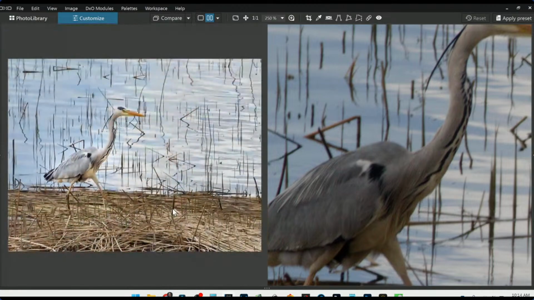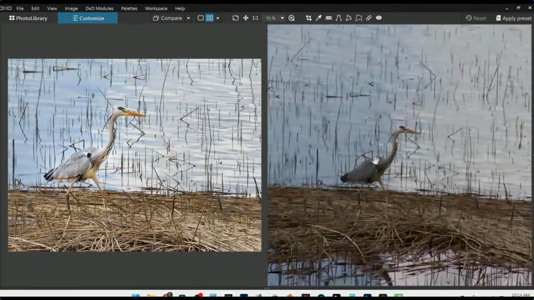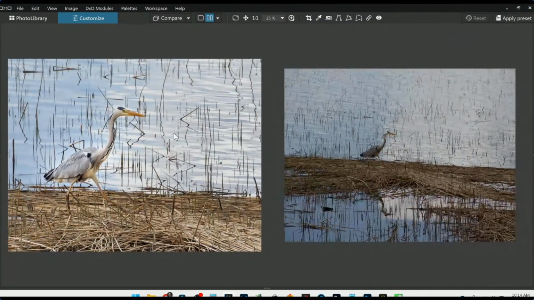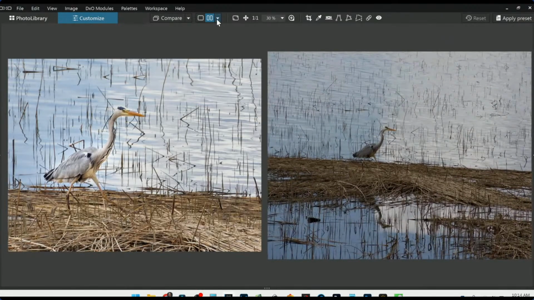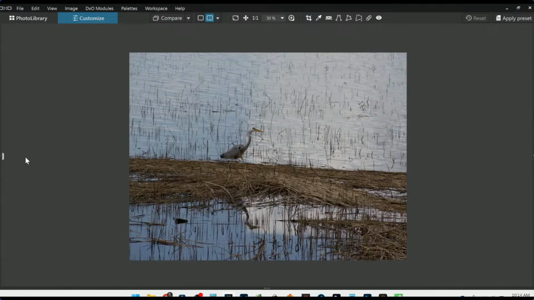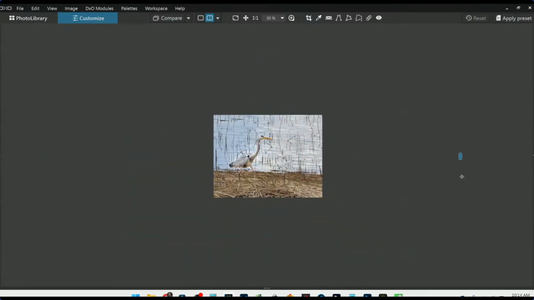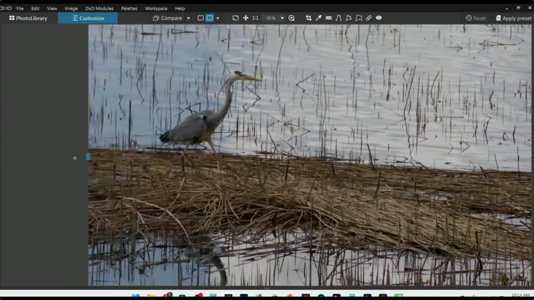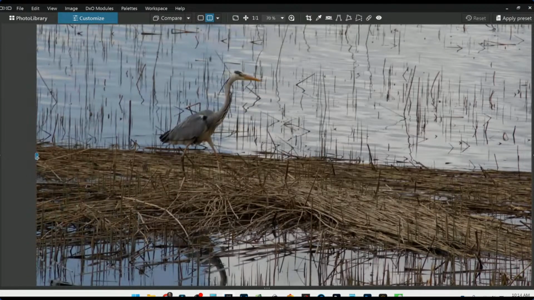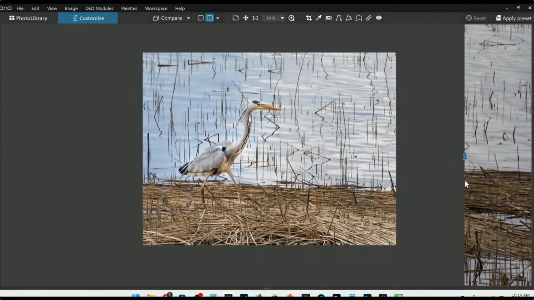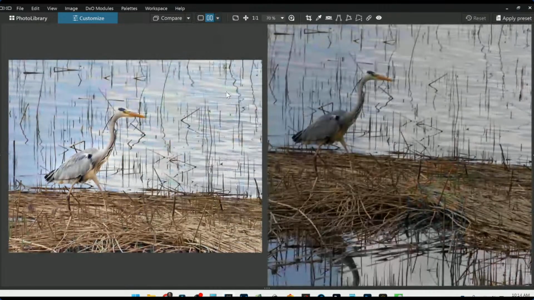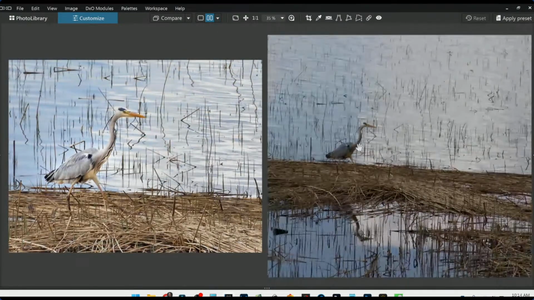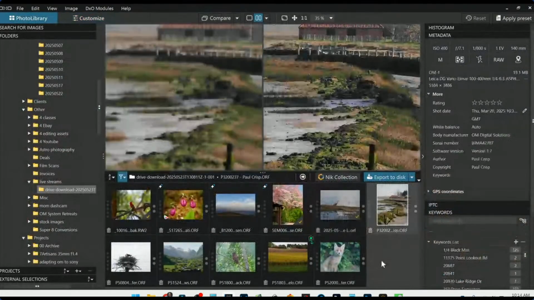But since I framed it this way, I think that looks pretty good. So we can do just a swipe. And then of course, brightening the image overall. I think we're good. All right, let's go to the next one.